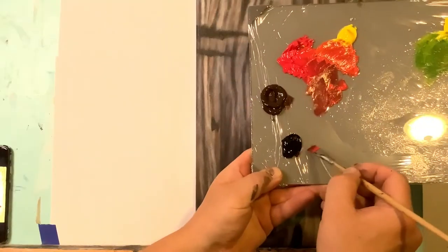So now just picking up some permanent black and wiping that off my brush, and just a teeny bit of it, and right next to the pepper right here, like I said, I want this to be the darkest part of the shadow. And then I want to be able to fade that up into that lighter stuff that I put down first. And this shows this natural transition of shadows and how they would play in real life.